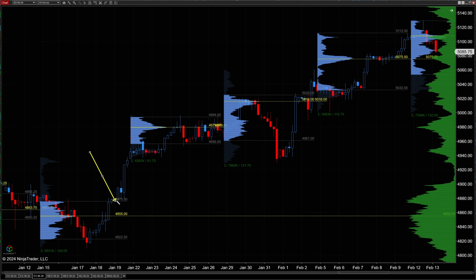For instance, here's an example on the weekly where we close way above value area high. Now, what I will tell you guys, like in this example, when we close so far outside of value, expect that it's going to take a little bit longer to come back down there than 1 or 2 trading sessions. So in this case, if I'm playing this level on the weekly chart, I'm simply using this for a runner target. This is not going to be my primary strategy because depending on your account size, you may not have the margin to hold this position for multiple days or overnight, should I say.